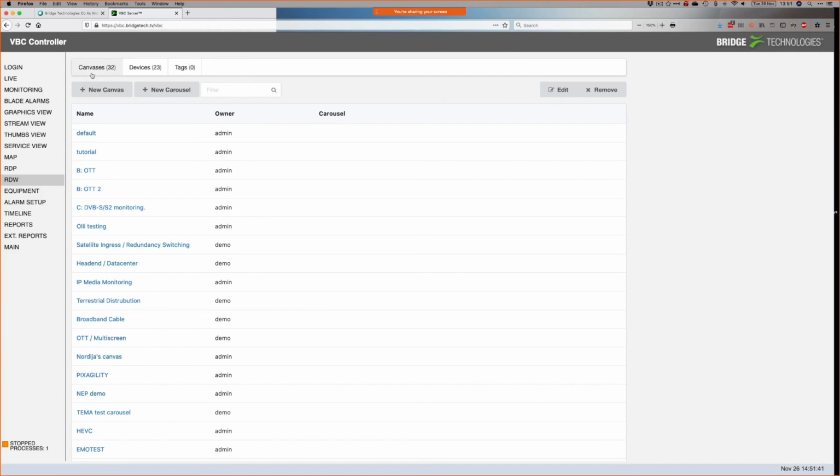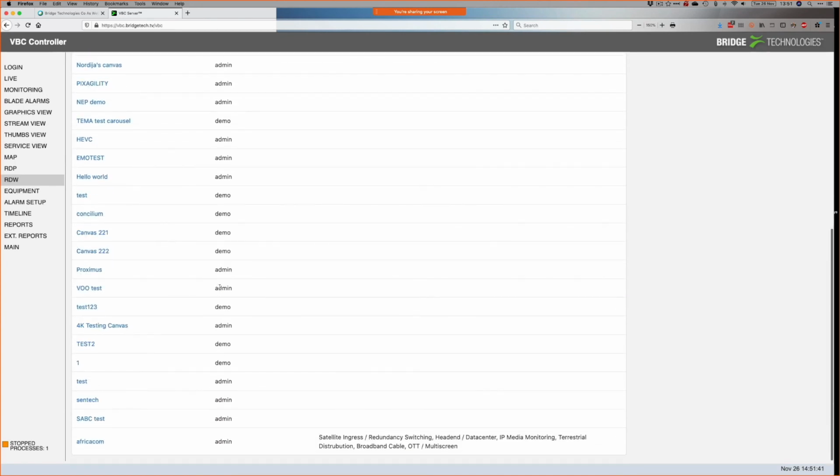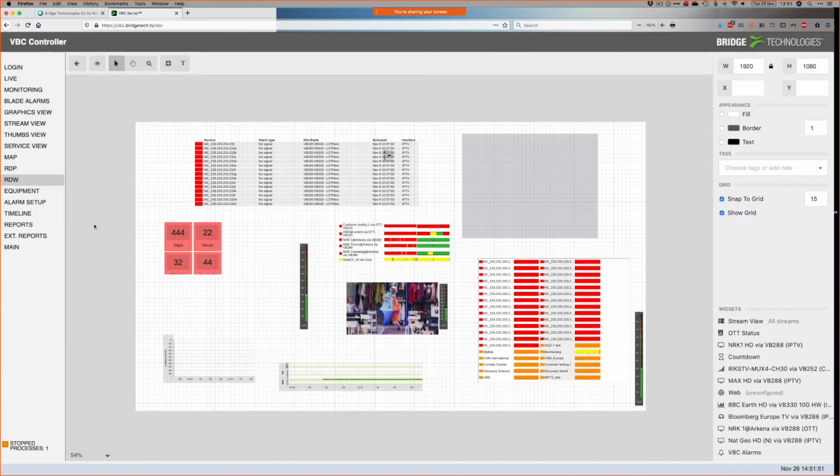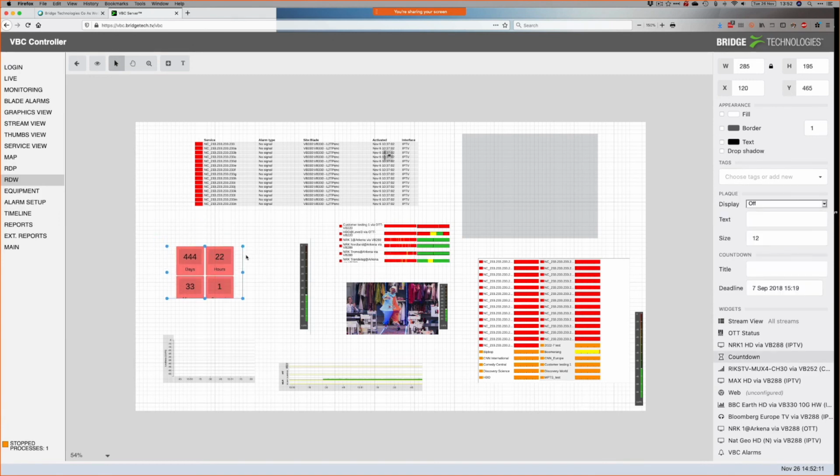It relies on canvases, which we're looking at now, and canvases are user defined. You can have as many canvases as you want. So I could select, let me just select something that someone's already designed or in the process of designing. So we can add thumbnails, widgets, alarms, URLs from external websites, and all sorts of different things like clocks. And this is a countdown timer, and the countdown timer is now in the red because we're 444 days since the countdown timer zeroed. So that's an awful long time that this has been up.